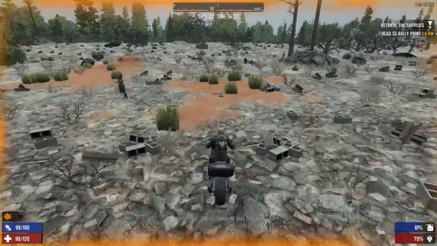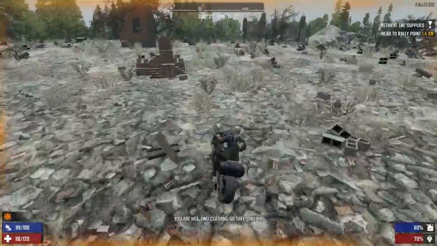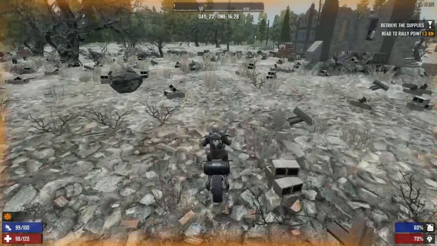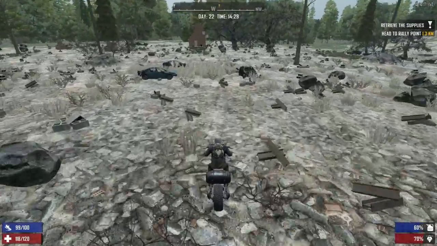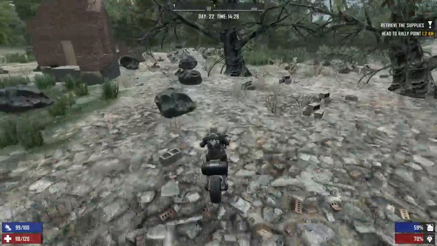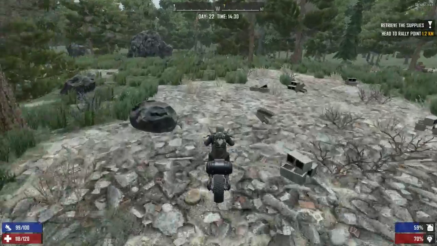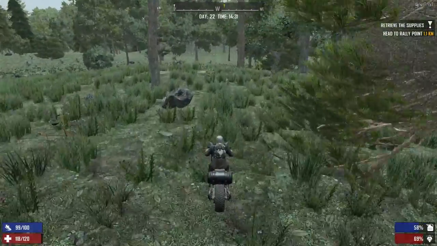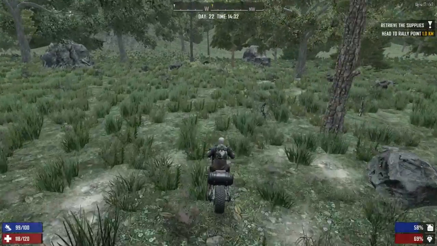Oh, this is like the worst biome to go through, not on the road. It's all the clutter on the ground. I'm trying to go as fast as I can. We're still, oh wow, we're almost there. We're only 1.2 kilometers away. It's hard to believe we're almost there and we're still 1.2 kilometers away.